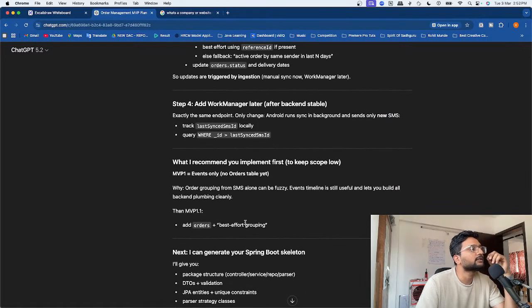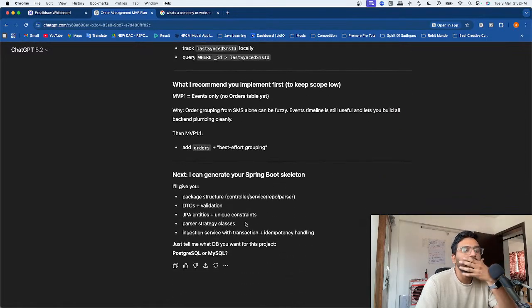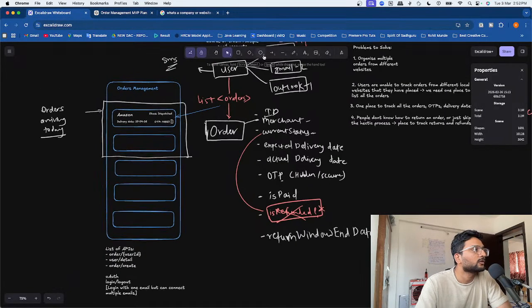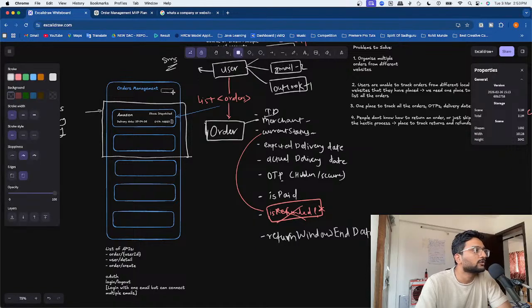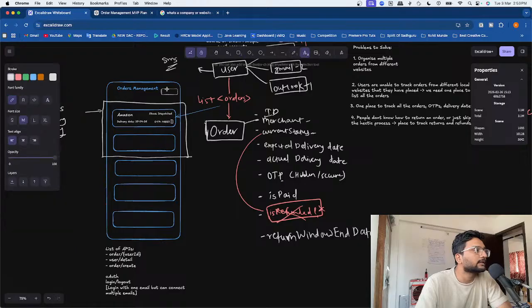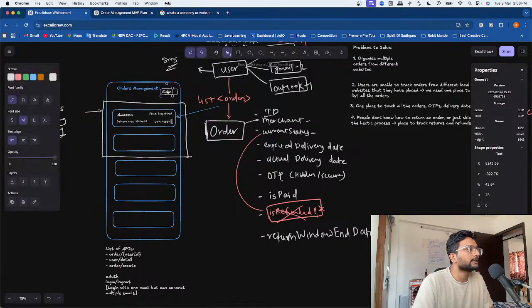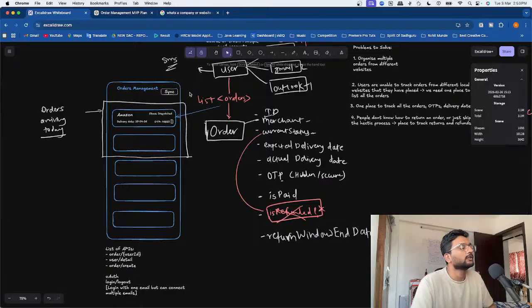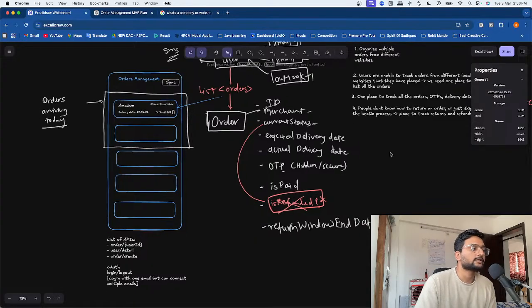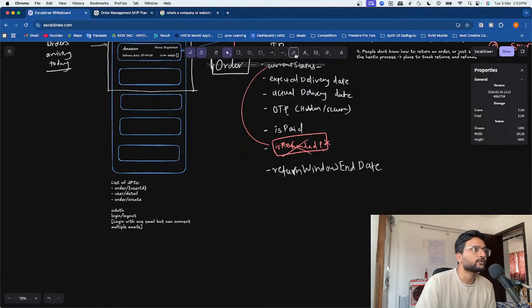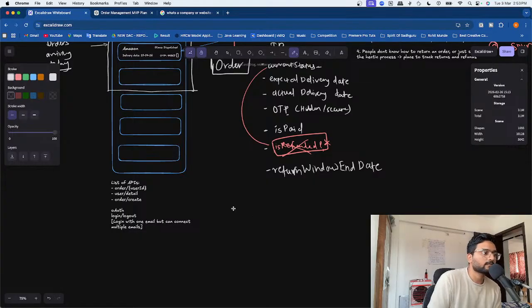Add WorkManager later. Yeah, अभी के लिए sync button रखते हैं, we'll keep a sync button in this one. So in scope, this will be a sync button that we need in here. So ये चाहिए होगा अपने को, sync, तो sync पे हम काम करेंगे, Android SMS पे. So our scope has reduced to this thing.